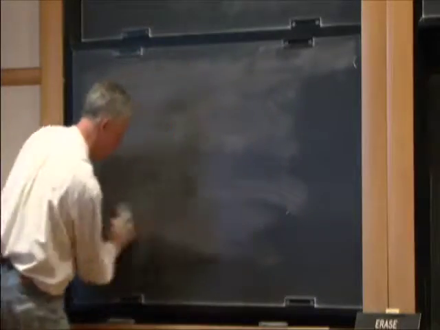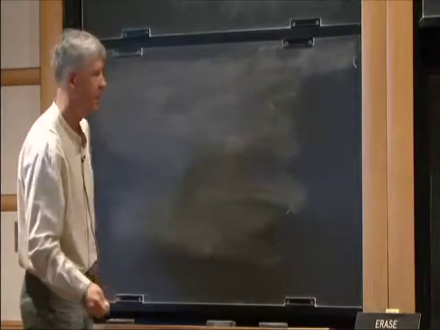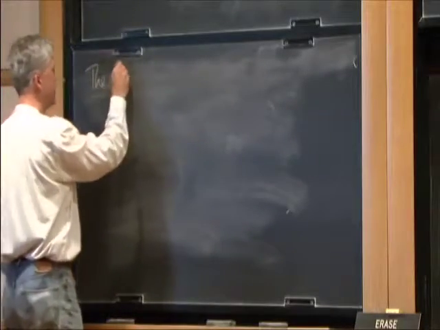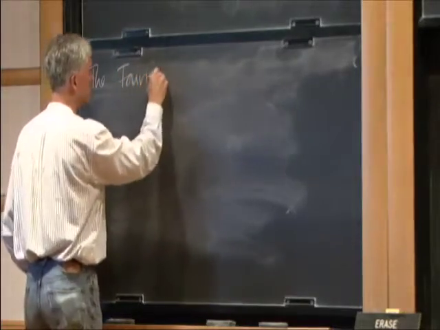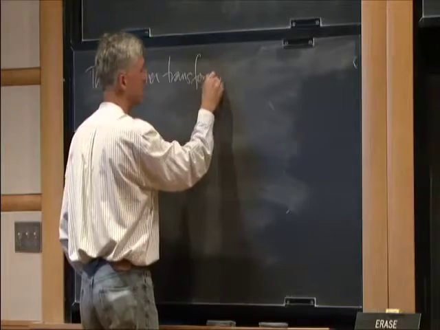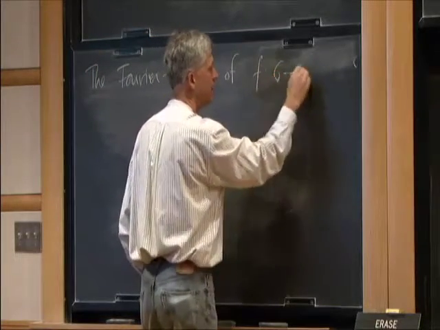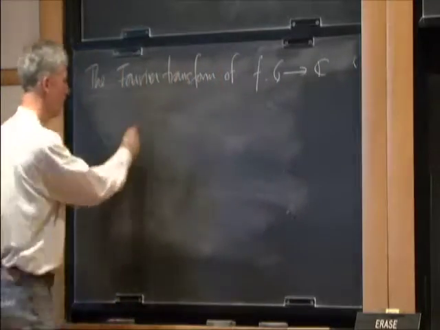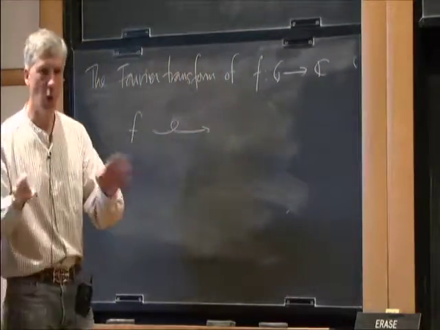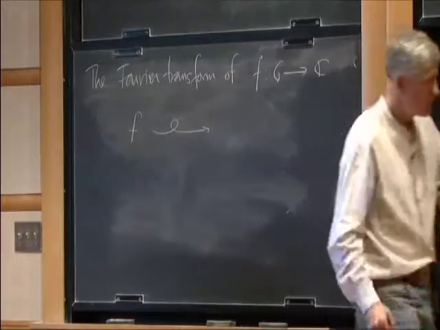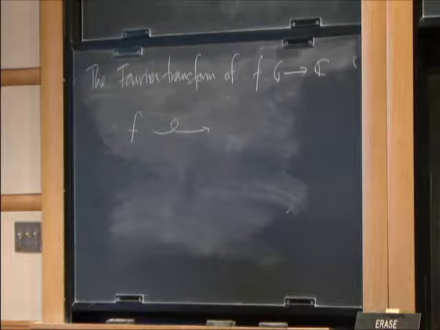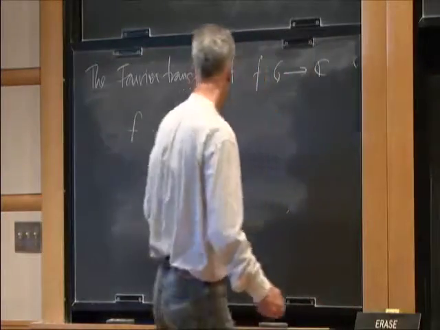let me just write down a notion of Fourier transform and Fourier inversion, so at least you can see what these formulas look like. So the Fourier transform of a function f from G into C associates f with a family of coefficients. And of course, if you like, you can treat each one of these coordinate functions as an individual function here and take an inner product. As I write down the Fourier transform here, you're going to see that it looks like taking an inner product of f with this entire matrix. That is, it groups all of these d squared functions together at the same time. And there's a reason to do that.